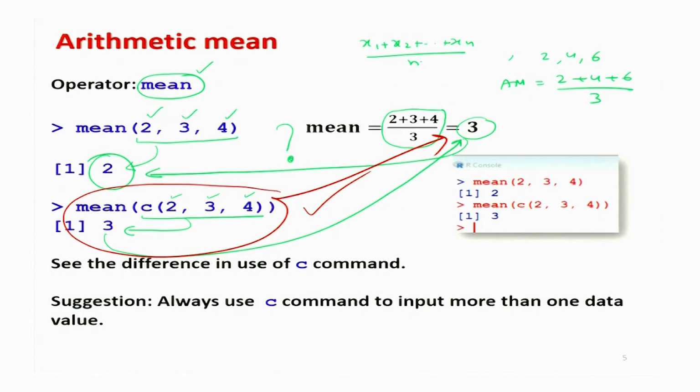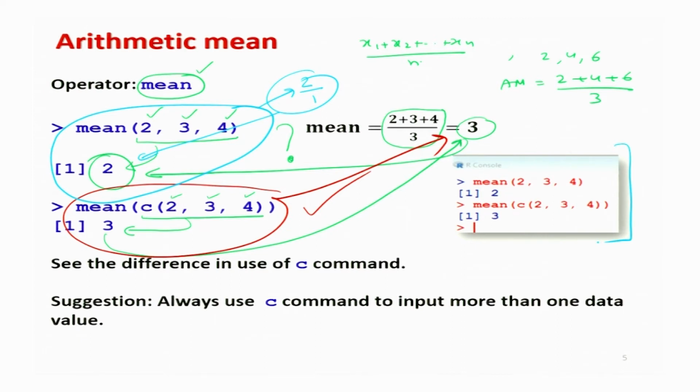Okay, if I ask you a very simple question, you should find out what is happening in this first case, where you are trying to find out the mean of 2, 3, 4, and it is giving you the value 2. Actually in this case it is simply reading the first value, and after that it is not reading the remaining values 3 and 4. So that is why it is giving you 2 divided by the total number of values, which is here 1, and so it is giving you the value 2. That is what is happening. So you have to be careful now. Okay, and you can see here this is the screenshot.